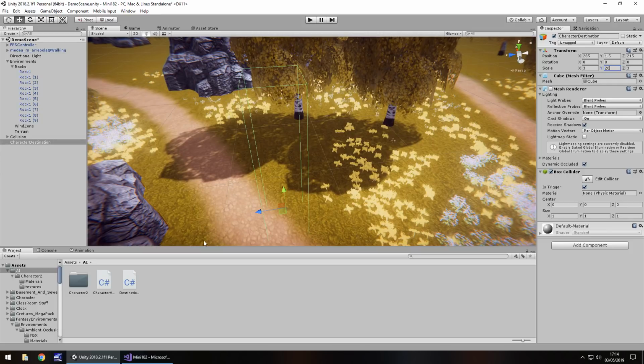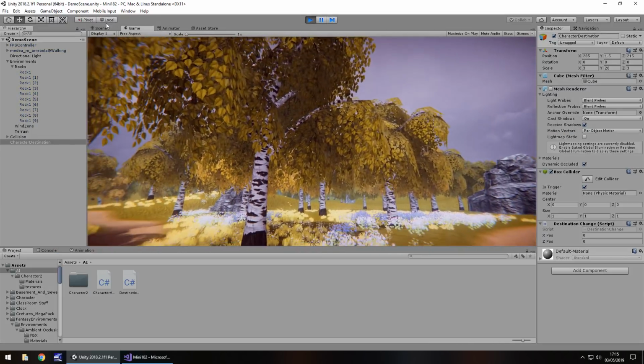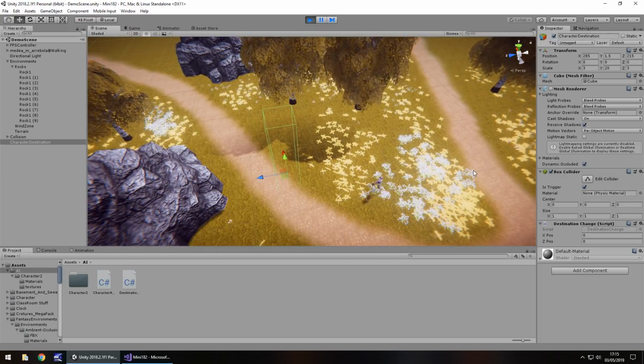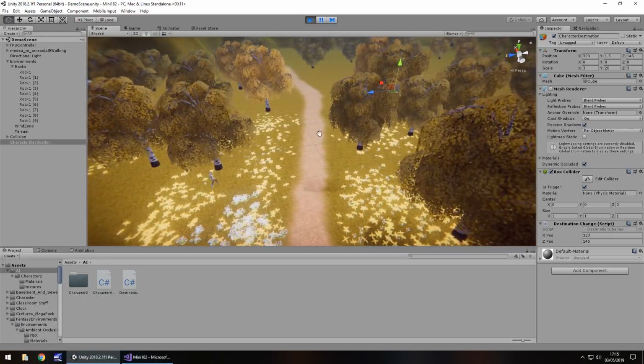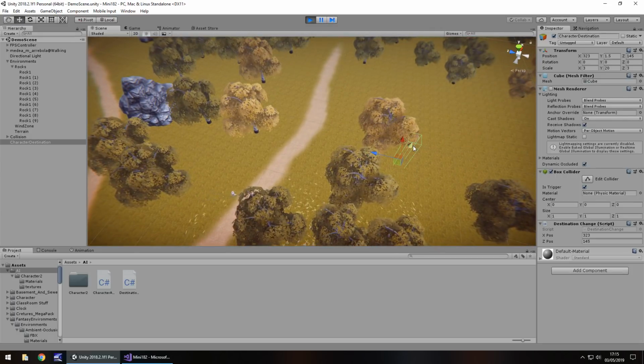So let's put this into practice now. Let's attach that destination script onto that character destination. And you can see the Z and the X coordinates there, no problem. So I'm going to save my scene, Control and S, and now I'm going to press play. And I'm going to head back to the scene view just so I can get a bird's eye view of all this in action. So if we zoom out, we can see our character walking towards the destination. And there we go. The destination has changed to all the way over there. So our character is now going to navigate all the way through these trees to this destination over here.